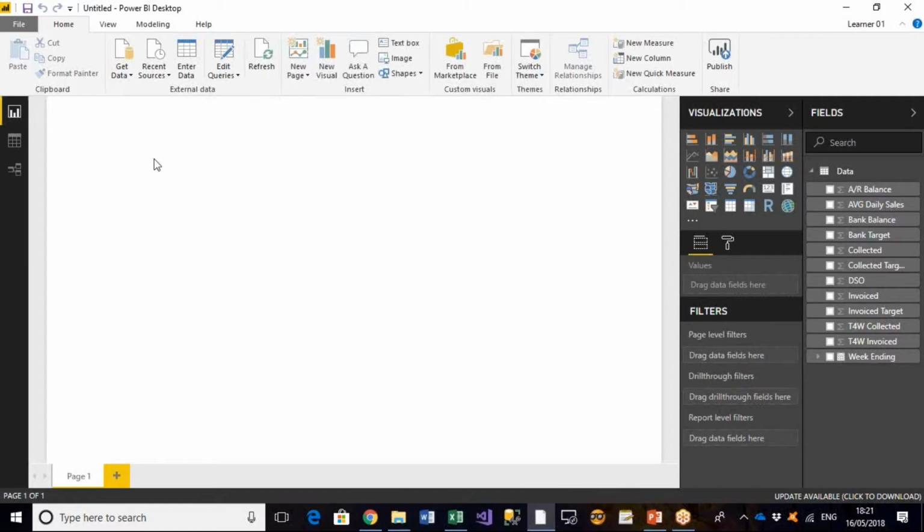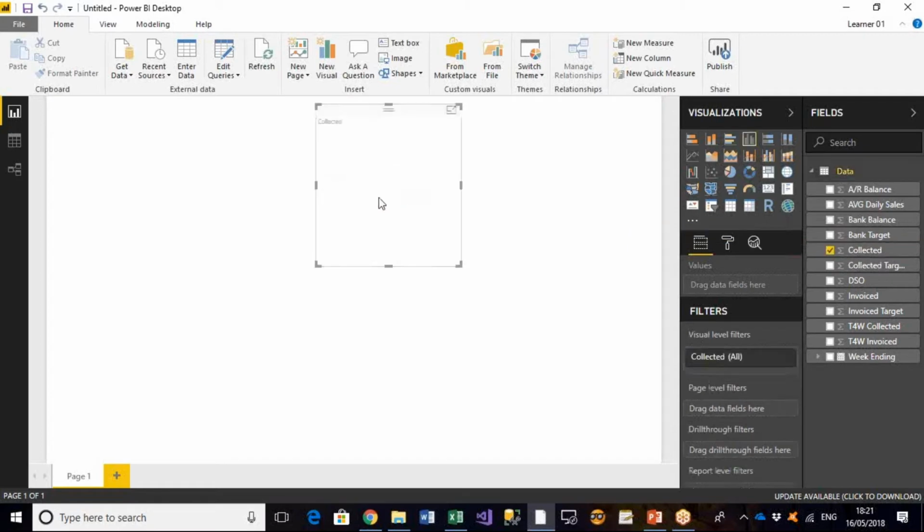Okay, so we're going to kick off over here. We've got our set of data that's been brought in. We've got our table over here, and you can see that we've got all these fields over here that were in my Excel database. So let's say, for example, I was interested to know what is the total amount that has been actually collected from that Excel spreadsheet we were working with.